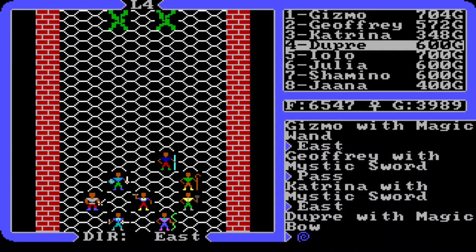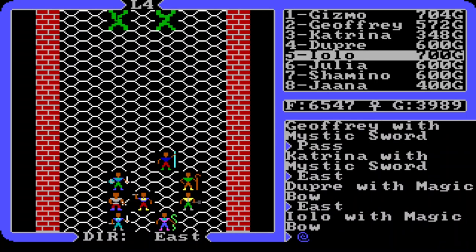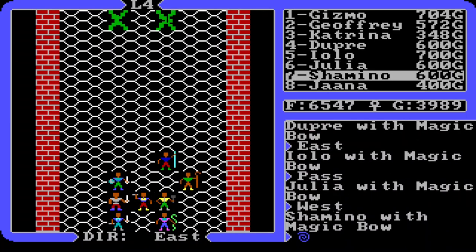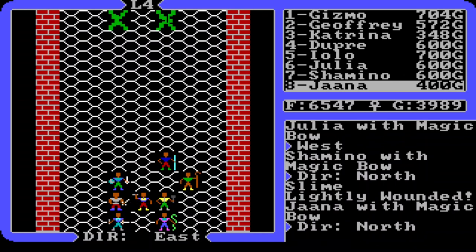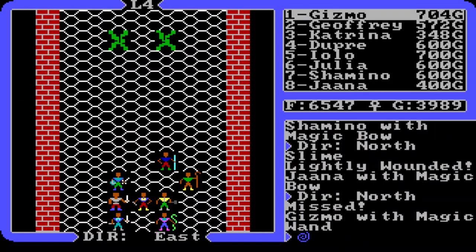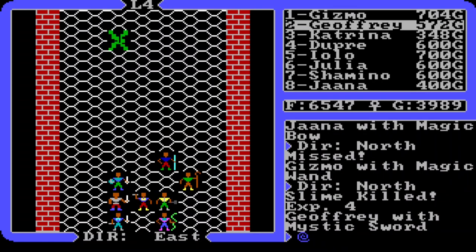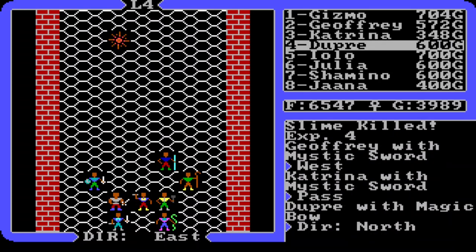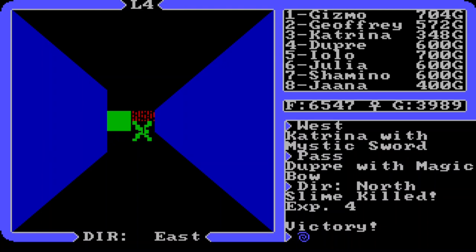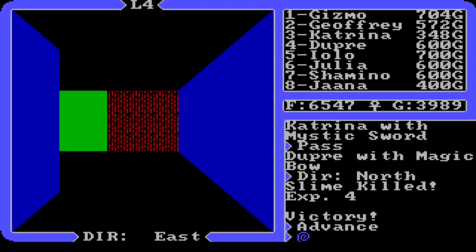Katrina, I'm just going to move you out of the way. You know what, Julia? You come in here. Show me that you're better than Iolo. All right. Ooh, that one's gone already. Get out of the way there, Joffrey. Good. Oh, interesting. It's not a poison.